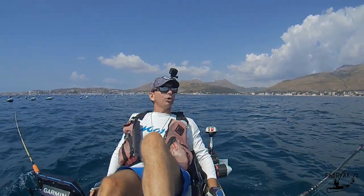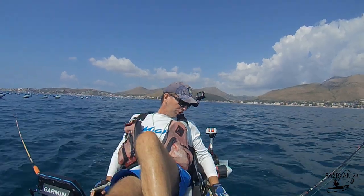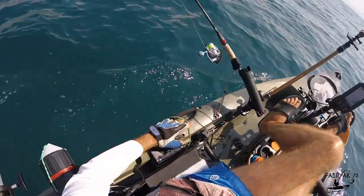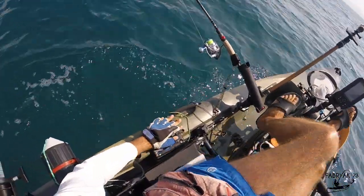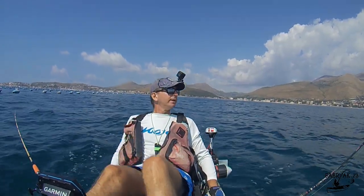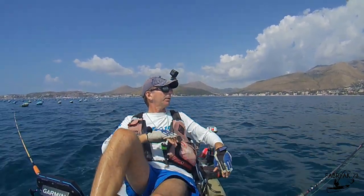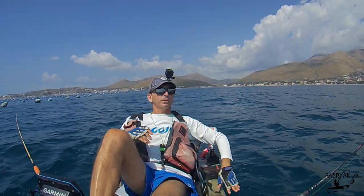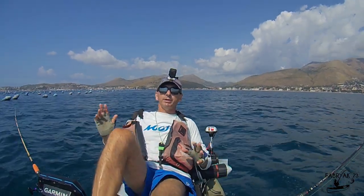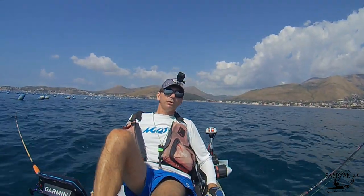I have positioned the motor on the left side, because on the left side I also have the rudder control, the handle that controls the rudder, so I can control the direction of the kayak either by acting on the rudder or by using the motor knob. So I prefer to put them on the same side, but you can also put the motor on the right side by turning the bracket.